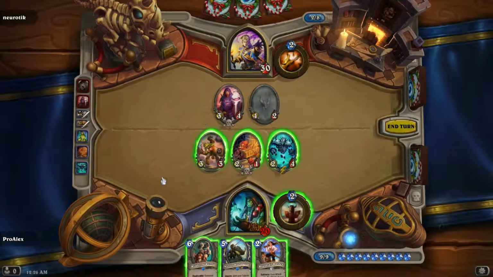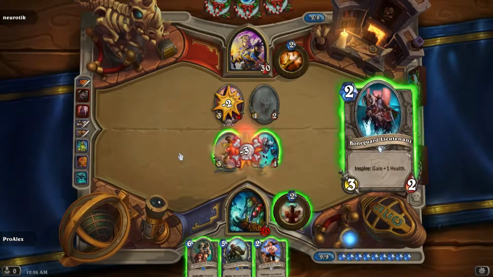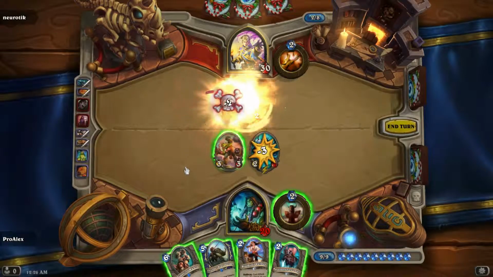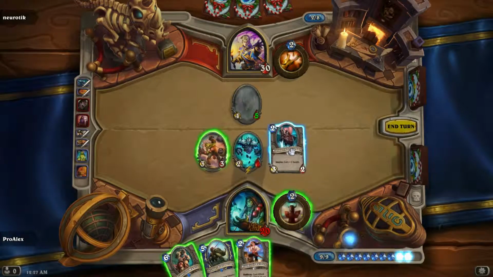Pro tip, if you're going to trade, do so first with your minions. You will be surprised with your top decks. Might change your whole turn. So that was a good top deck indeed, as it gave us room to abuse our inspire mechanic even more.